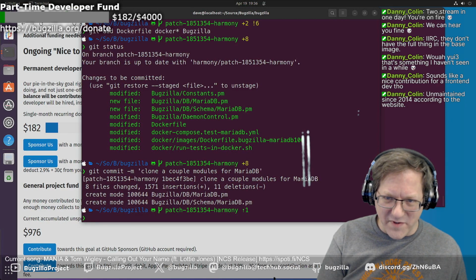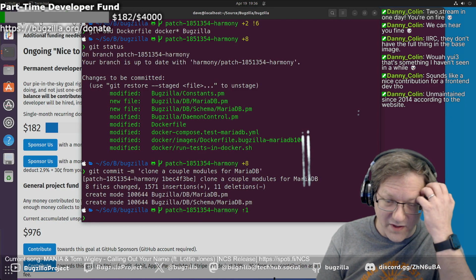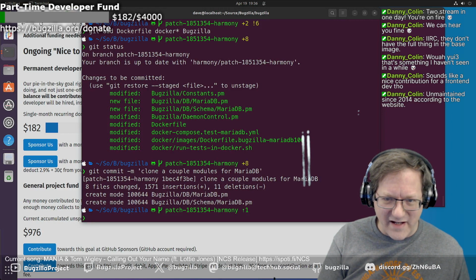Commit messages aren't going to matter much at this point because they're all going to get merged into one commit when we finally merge into mainline anyway.